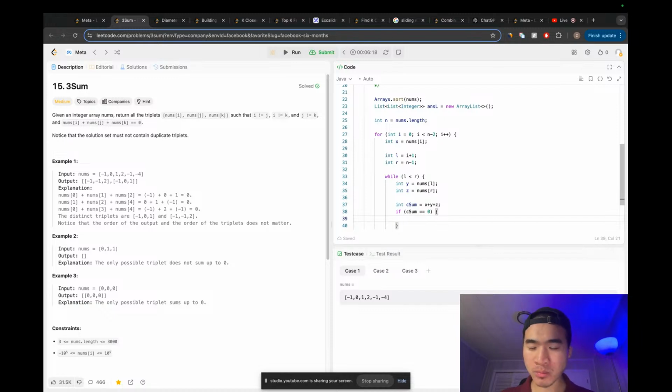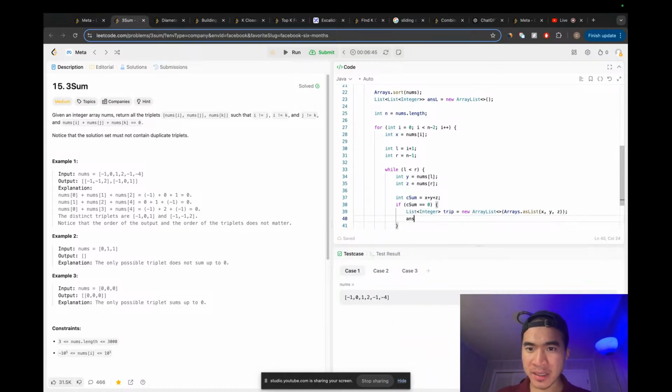So we make a list of integer triplet equal to a new array list that contains arrays as list, basically x, y, and z.